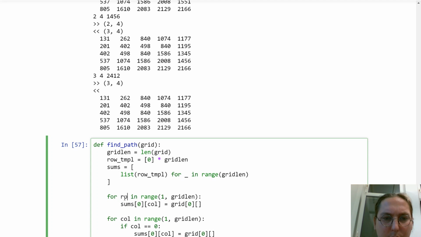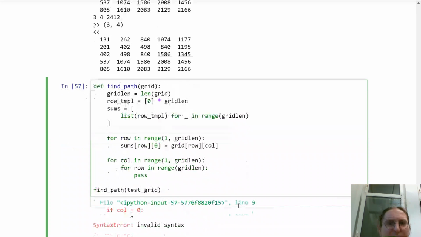So this is then row. That is range column row, and range is 1 to grid length.